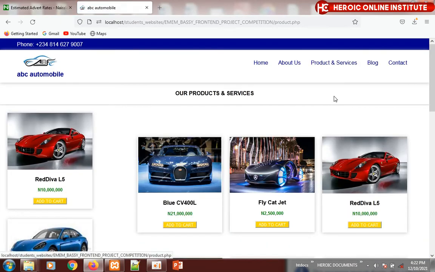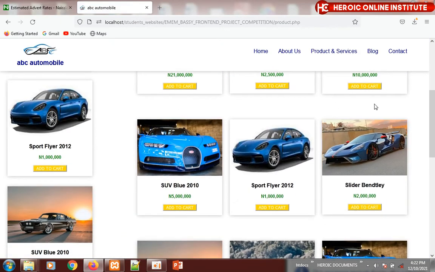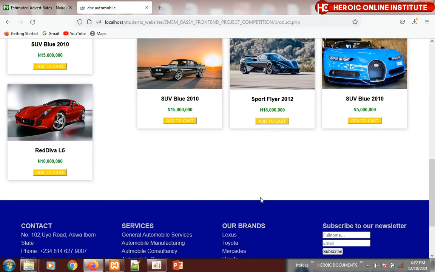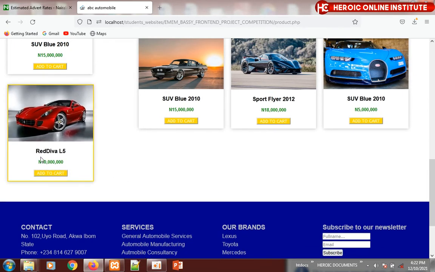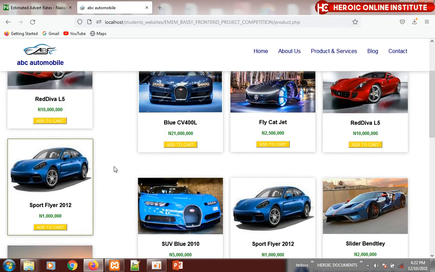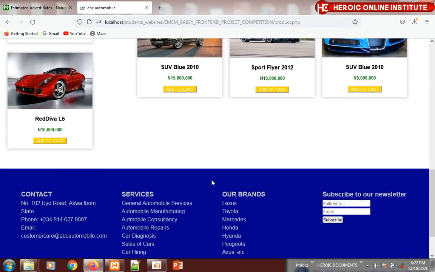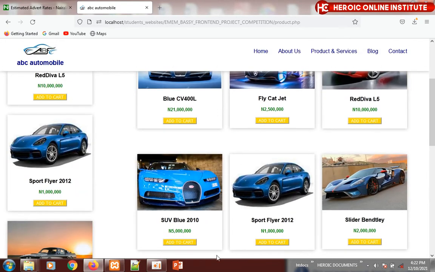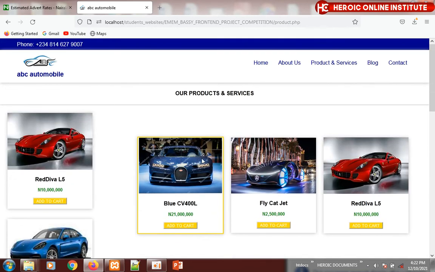Then products. I've made these corrections of space. Then the space between here and here is okay because of this, what they call it, this sidebar. Don't worry, you will come to a point where you will know how to do it. Maybe you can make this main page scrollable. But what I'm talking about is this.